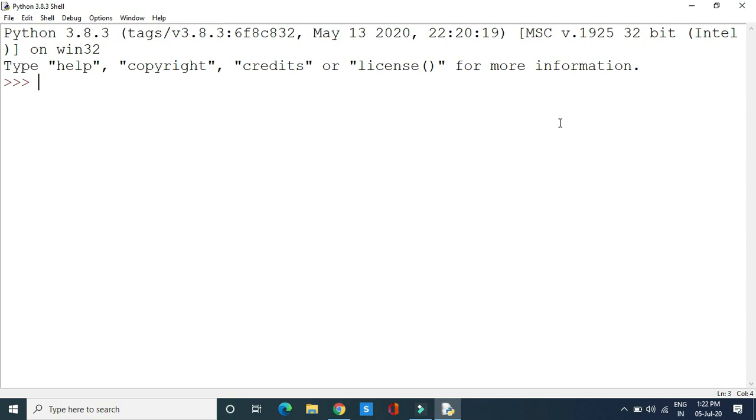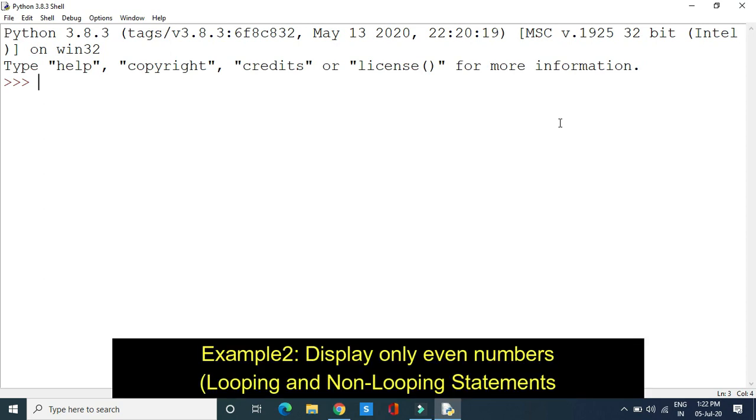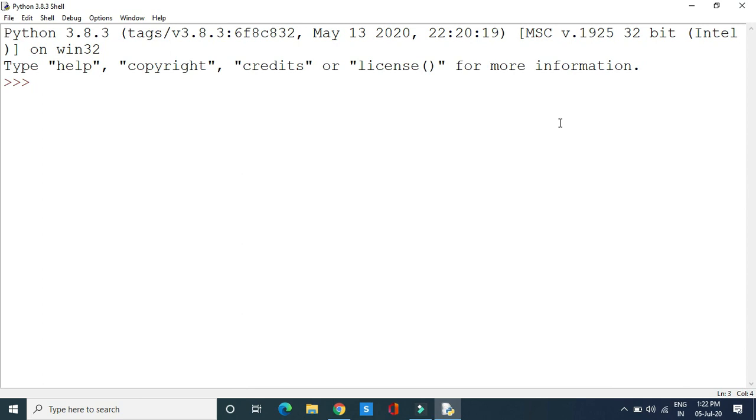Another example: sometimes we need to display the numbers from 1 to 10, but not all the numbers. We need to display only even numbers. In this case, we cannot directly identify what even numbers are. As human beings, we can do it, but for machines there should be some logic through which the machine can understand which numbers are even. In that case also, we need to write some code or condition, and every time we need to check the value which is going to print against the condition.